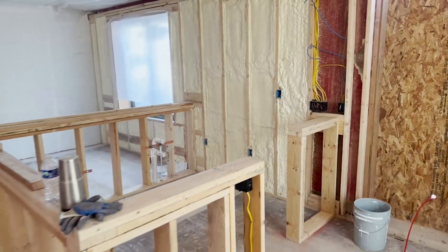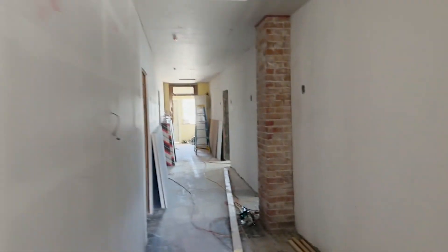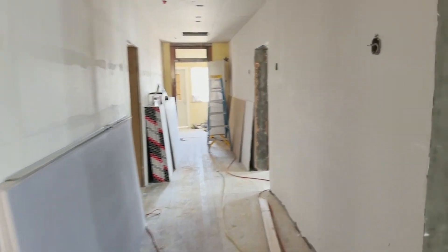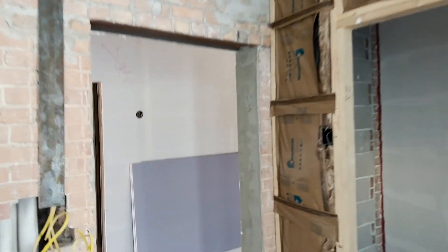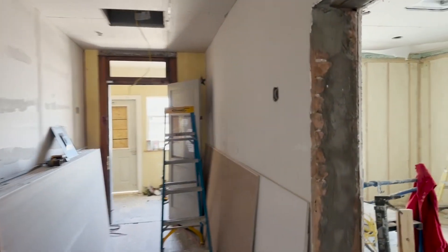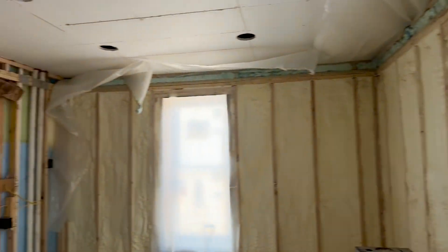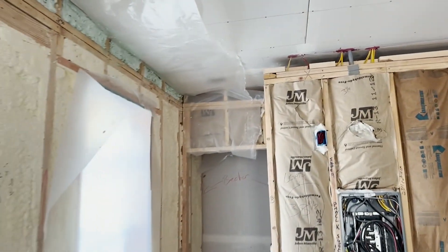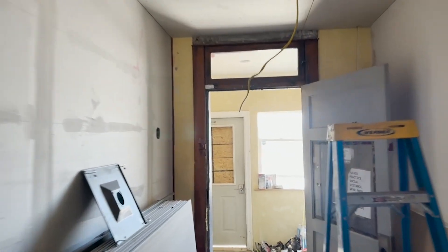This is the new bar area. We're running this in phases because it's dependent on inspections. You can see the spray foam at the top section, but the lids are all hung — everything for mechanical, electrical, and plumbing is finished. This is the area of the building that's kind of lagging. As you go upstairs, they're ready to start installing finishes. Sometimes you have to phase out the project to spread the trades so they're not slammed all at once.